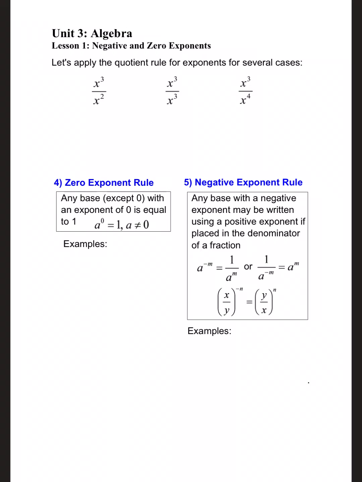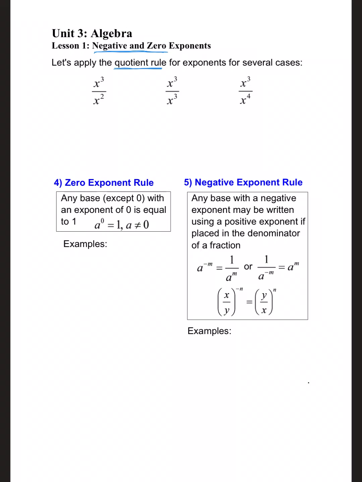So yesterday we looked at a couple different exponent rules. We looked at our product exponent rule, we looked at our quotient exponent rule, or power rule, and then we looked at our power of a power rule. Today we're going to focus on what it means if we have a negative exponent or an exponent of 0. So let's start with our quotient rule, which we saw yesterday, and that will lead us into a zero exponent and a negative exponent as we get there.